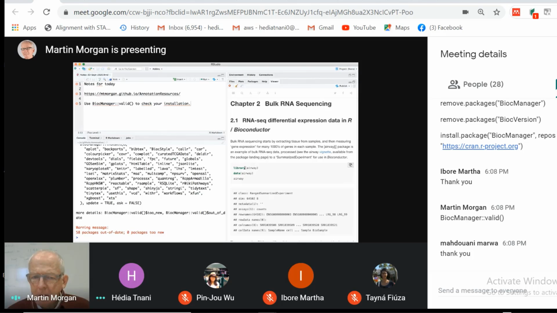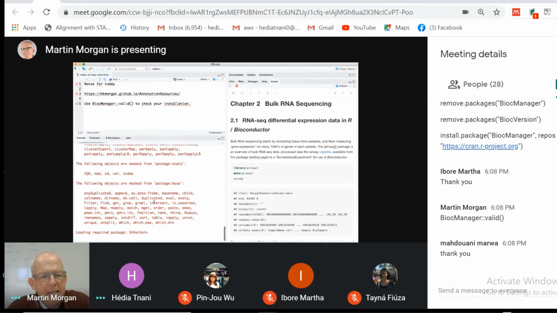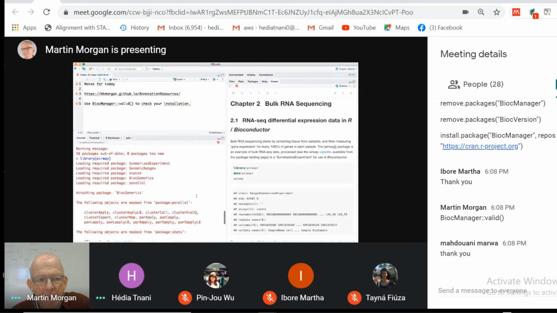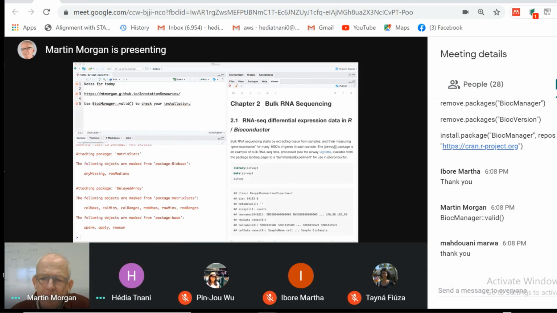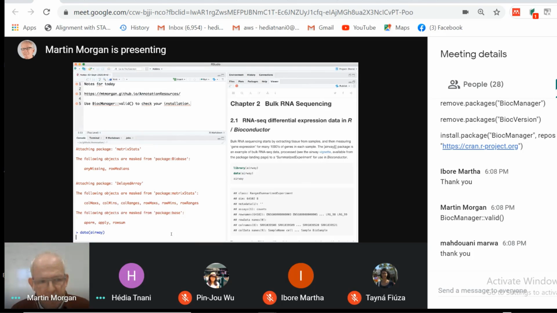So what I wanted to do was load this package called airway. It's an example of a type of package that doesn't contain software code. It's there just to provide data, so that the data can be used in workshops or for reproducible research. The data that this package contains is accessible by saying data(airway).